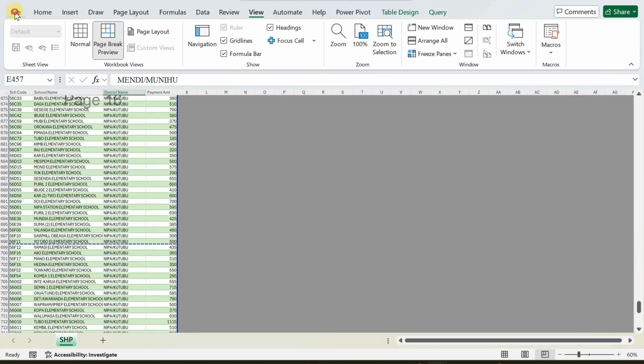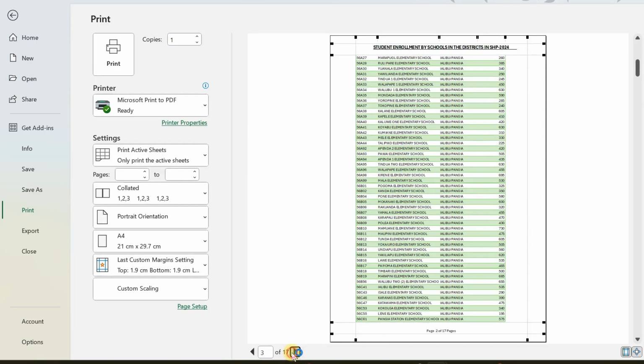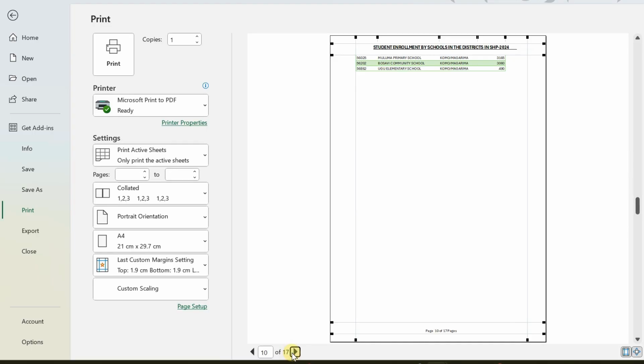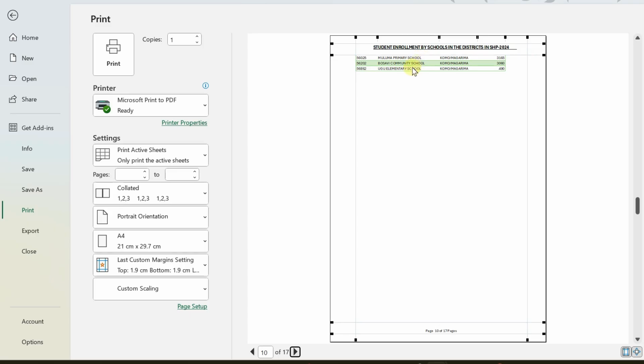Now you go back to our data set, print, and then you'll see that there's 17 pages: page 1, page 2, page 3, page 4, page 5, page 6, page 7, and when I go to page 8, this is only 3. Page 9 is for Cargo Aerope, and then for page 10, I put these 3 because they are for Komo Magarima. Okay, so that's how you set.